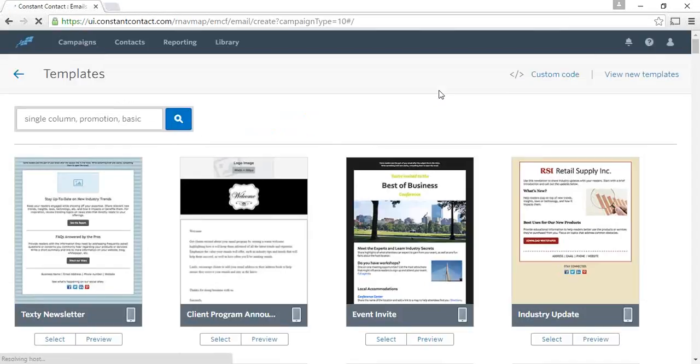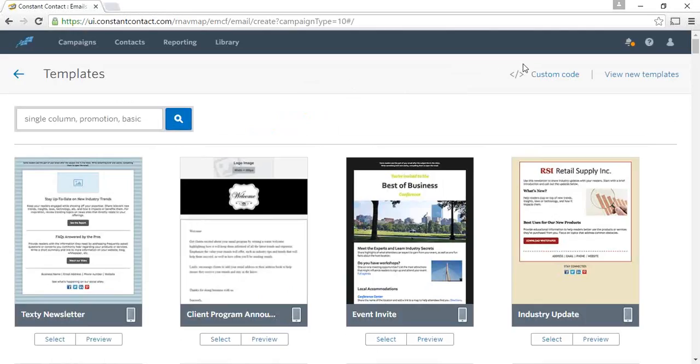So I'm going to send an email. First thing I have to do when I'm sending an email is to pick a template. Again, if you've used one before and you copied it, then you can just edit the copy and you don't have to select a template, obviously. But we're going to start with selecting a template from scratch.